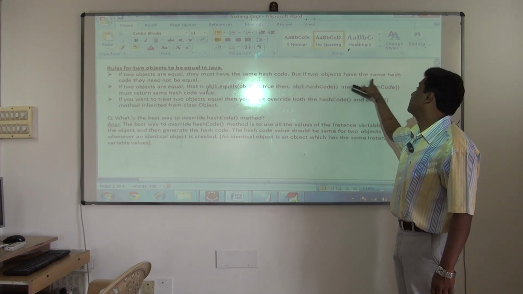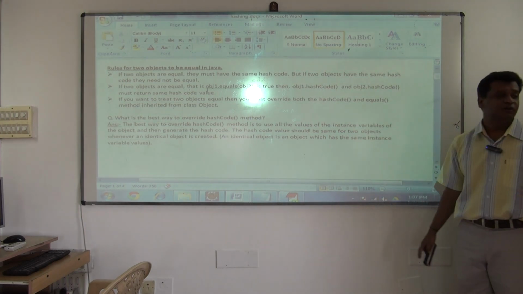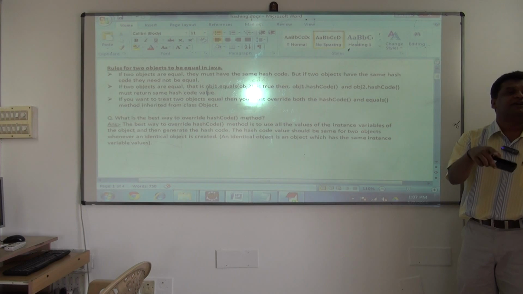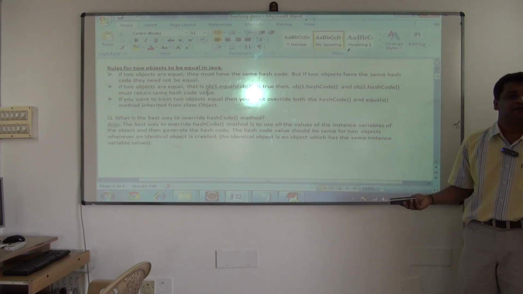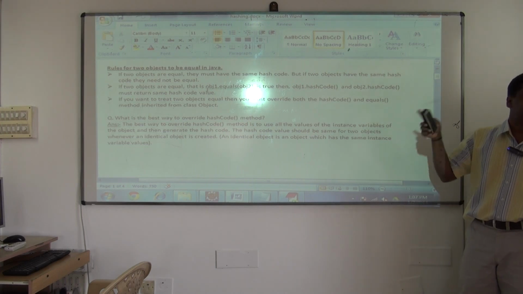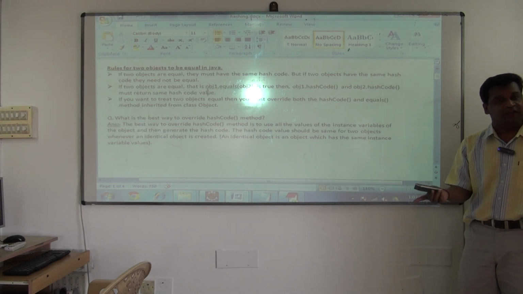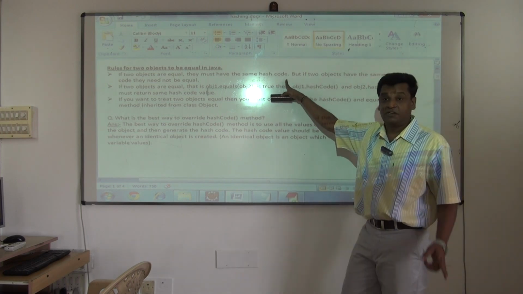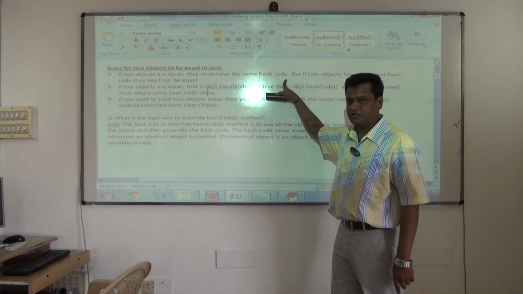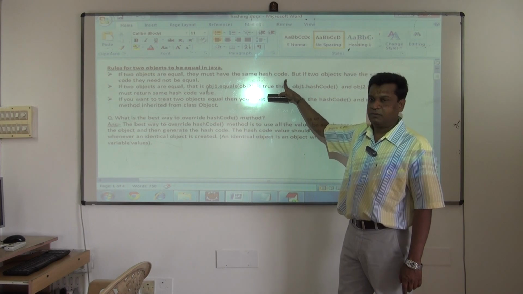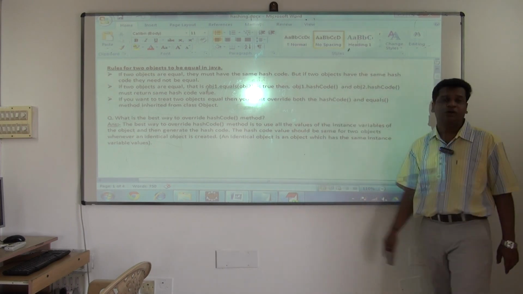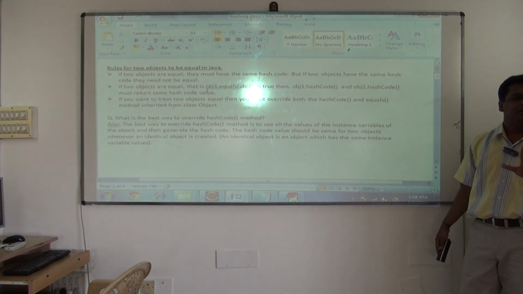But if two objects have the same hash code, they need not be equal. True or not? If you hard code return 999, all objects have the same hash code, but they are not equal. Understood? But the rule is: if two objects are equal, then they should have the same hash code. But the reverse is not true. If two objects have the same hash code, then they need not be equal. I showed you an example for both.